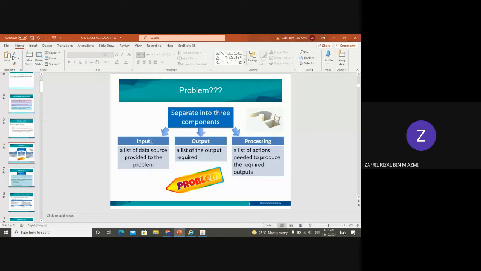Input, how do you determine input? Input can be from two sources. First, the input comes from the user of your program. So how do you make sure that particular information is input from the user? Basically, when you run the program and the user needs to enter something on the keyboard, for example, the user enters number 1 or the user enters a name, so automatically the name is going to be an input to the system. Input from user.